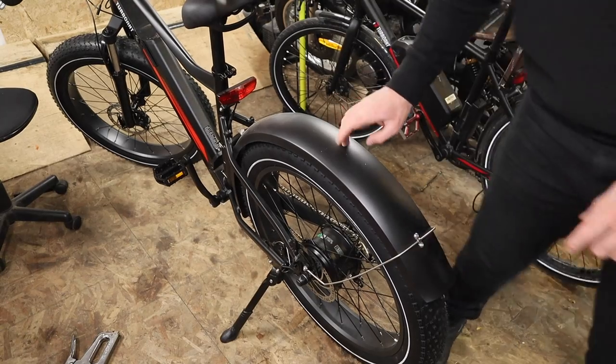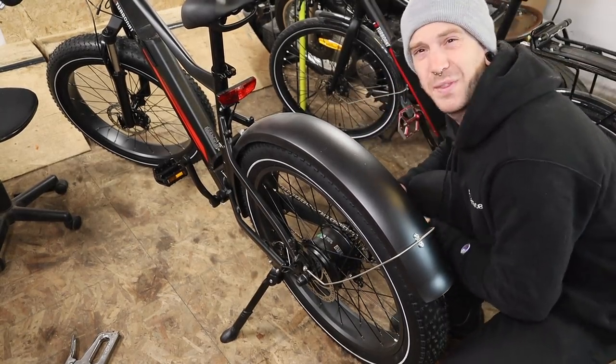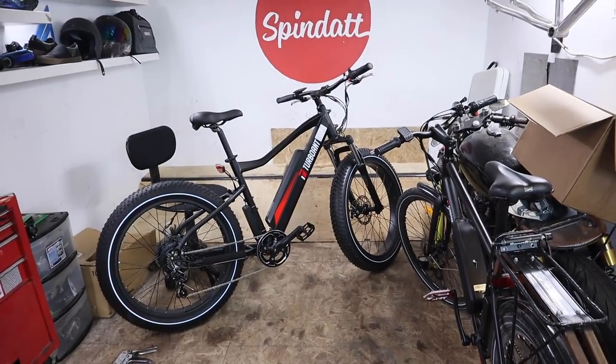The fender's probably a pretty good selling feature for most, but I kind of prefer the look without it. It comes with a front fender as well. I didn't put it on. Well.